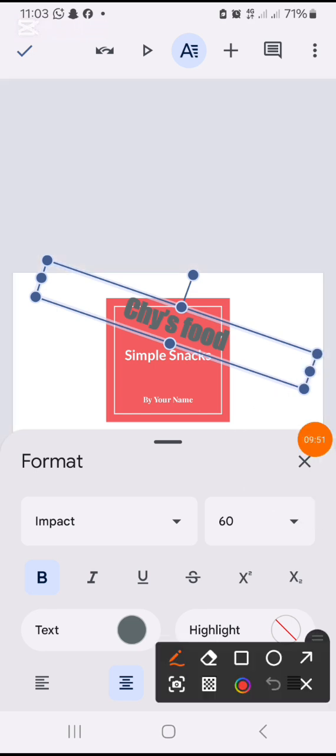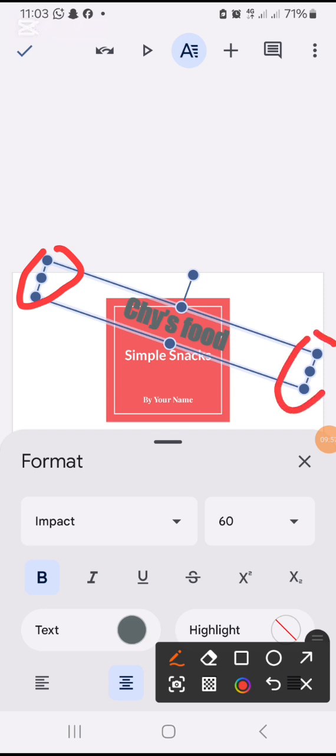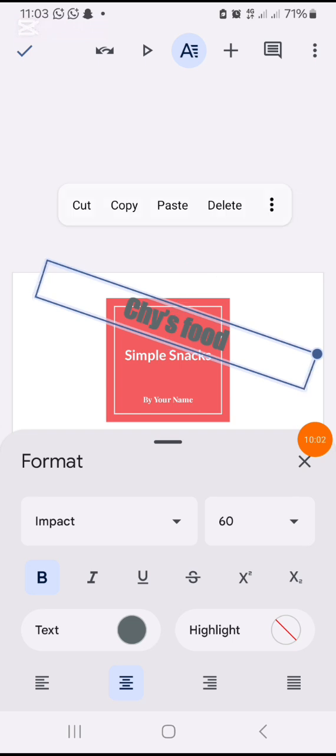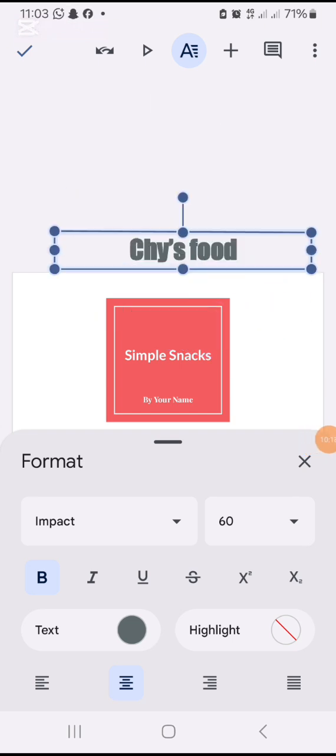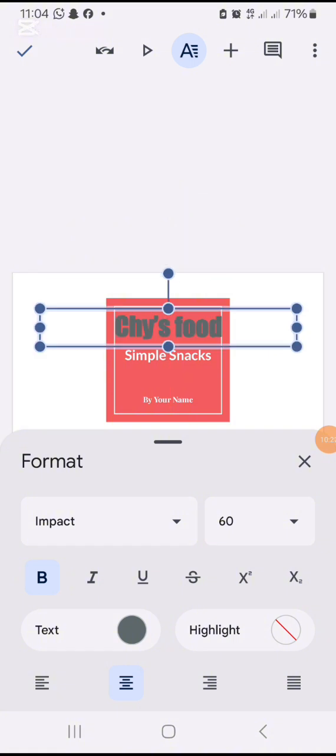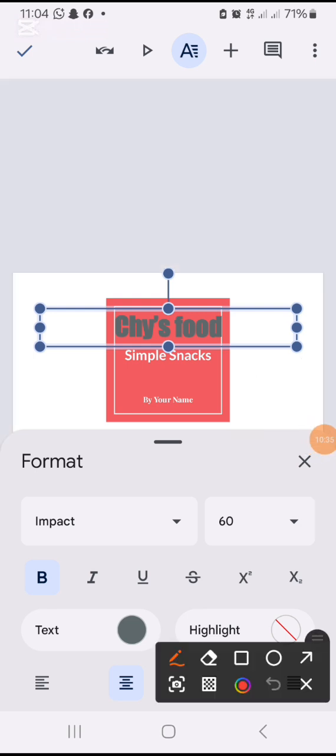Remember what I taught you with Canva? You can achieve that with all these points you have here, and all of that. So I'll just go in to get it to stand straight. So in this case, for Google Slides, if you want to move it to different points, say you want it to change, if you don't want it to stand straight, you want it to be slanting, please, this icon came in handy.